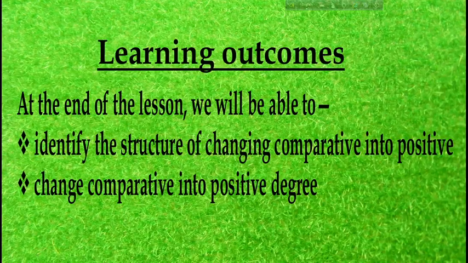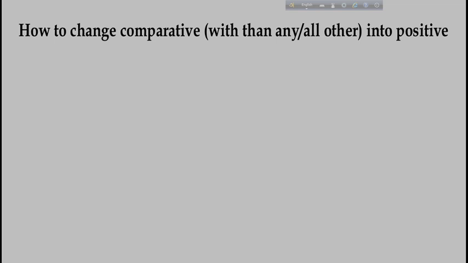Learning outcomes. At the end of the lesson, we will be able to identify the structure of changing comparative into positive degree. In this lesson, we will learn the structures of comparative sentences and positive sentences, and then we will change them. Okay, dear learners, wait and see the slide. How to change comparative with "than any other" into positive.